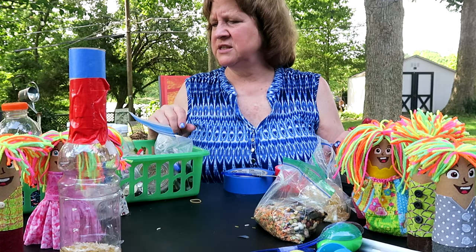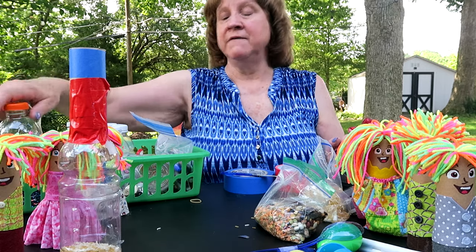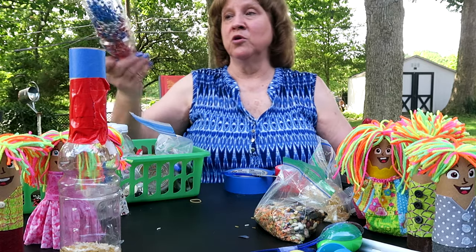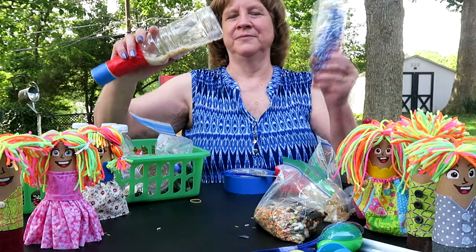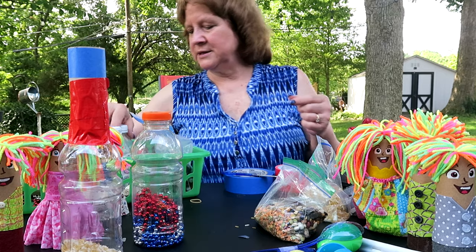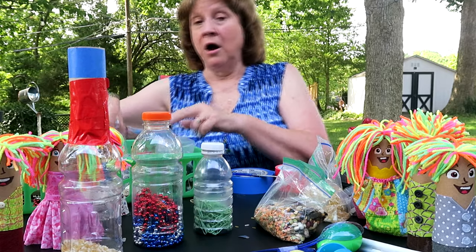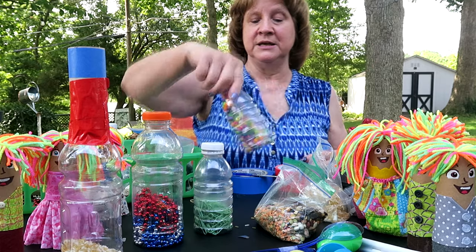While you're looking at things that make noise, you don't have to use just rice and beans. I found some necklaces out of beads, and I put those in one. Listen, all the different sounds you can make. Or, look at this. I raided the office and got some paper clips. Or if you have crafting beads, how about using these?